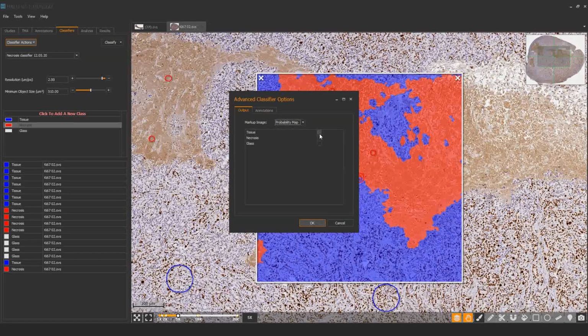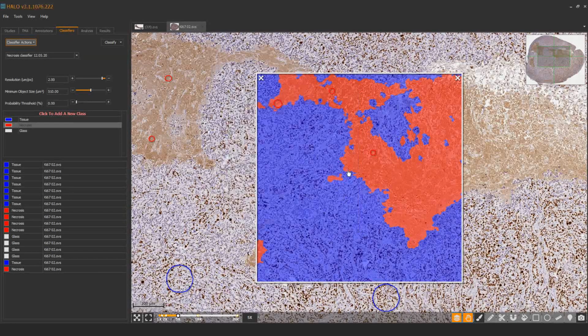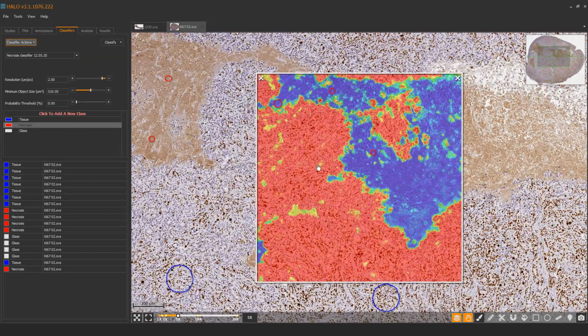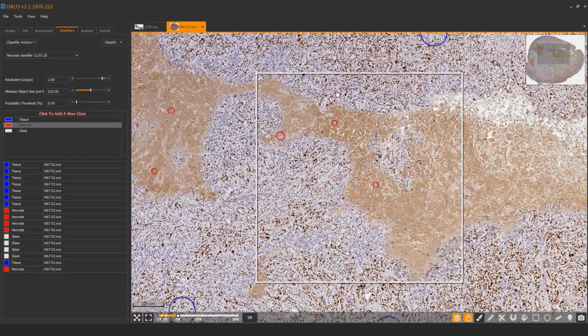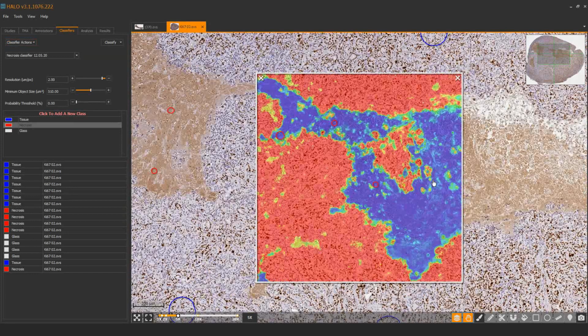the marker to a probability or a heat map. So this is giving us the probability that this region is viable tissue. That's a different overlay or a different way to view segmentation. When you're viewing in this format, only one of the classes is displayed qualitatively. So you're just saying that this area is very likely to be viable tissue based on the training marks that you've inputted.